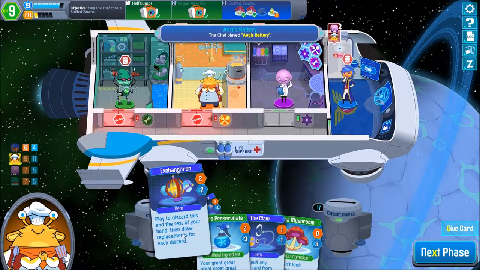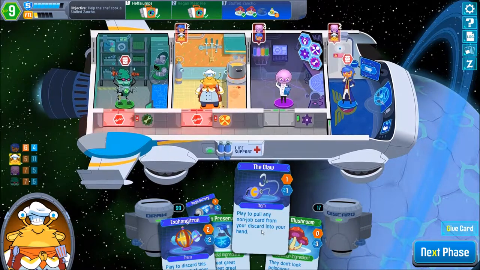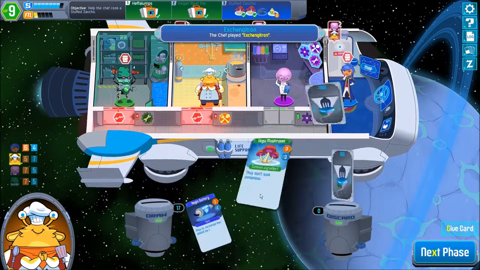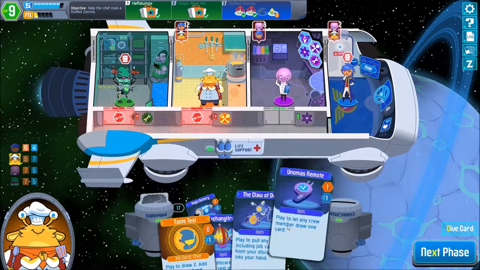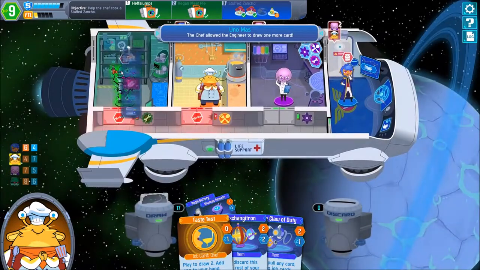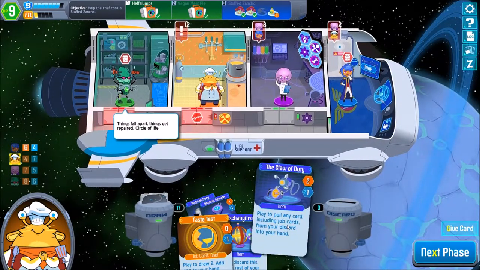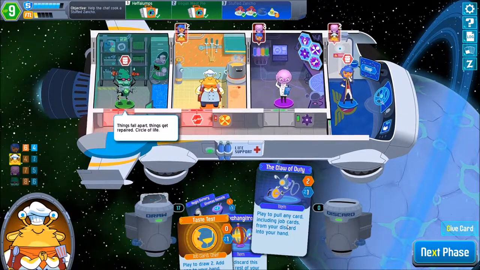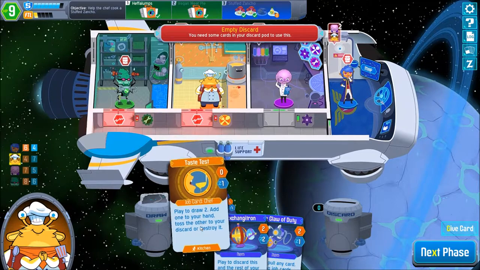Except... Let's use an exchange charm here. Maybe that'll get us some cards we can better use. We can definitely get our Unoma's remote to get another card for the... Nope, that did not give me a card I could use. Claw of Duty, any cards from my discard pile? I don't have cards in my discard pile. Exchange it would be nice.